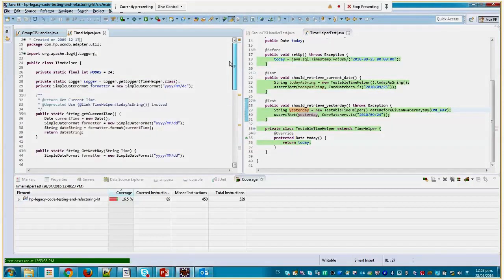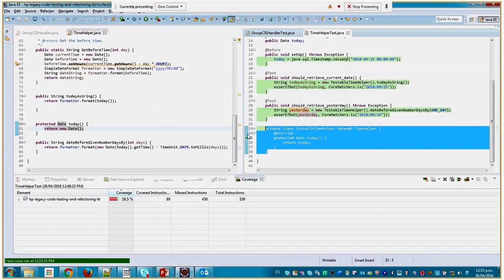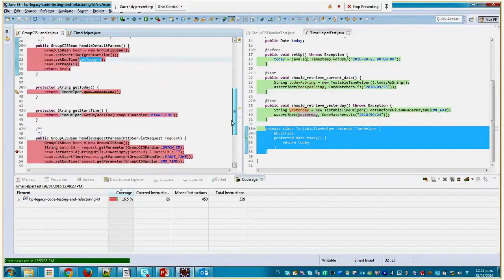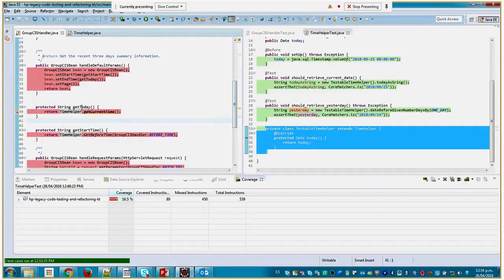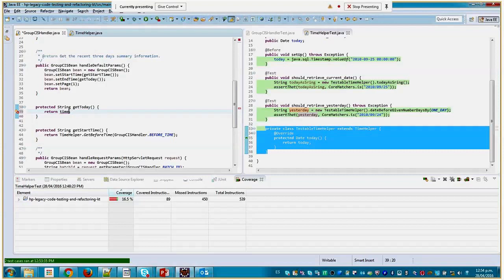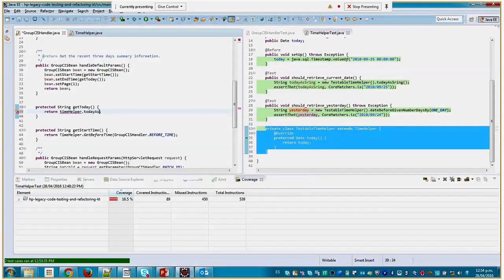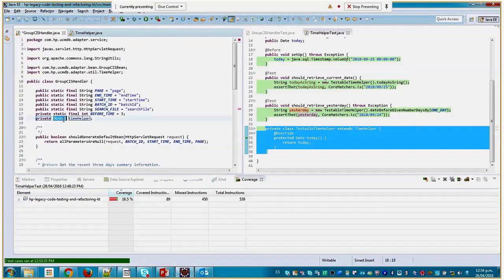Because I created this method, I can leave this for now because I need to go to the main class that I was trying to repair. Look at this. Now my get current time is deprecated. Because I provide a better solution for this, I'm going to use time helper dot today as string, and I want to create this, fill time helper today as string.